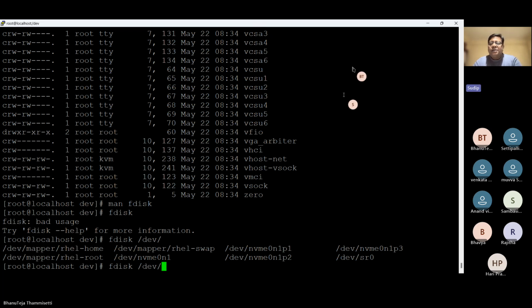I have SR0, then I have NVMe, then I have RHEL swap, RHEL home, RHEL root. Now, why is this NVMe coming instead of SD? Because in this laptop, the hard disk that has been allocated to this particular virtual machine is not a SCSI disk.